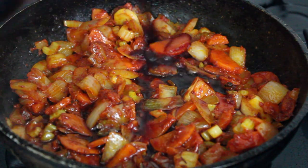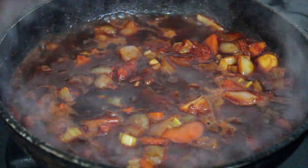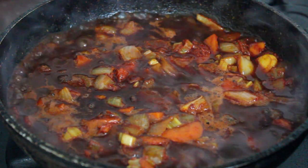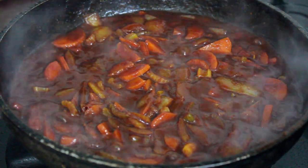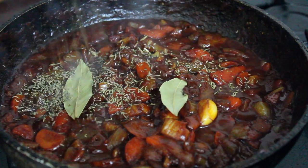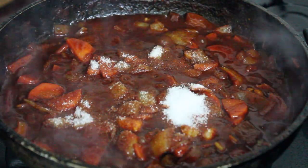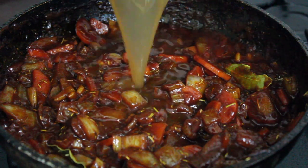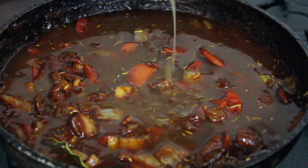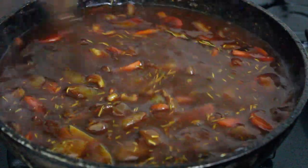Then add around 1 cup of red wine. I'm going to use Cabernet Sauvignon. Let the wine reduce, add a couple of bay leaves, some dried or fresh thyme and rosemary, a couple of teaspoons of sugar, and add around 2 cups of beef or chicken stock. Bring everything to a boil, take it off the heat, and pour it over the ox cheeks.